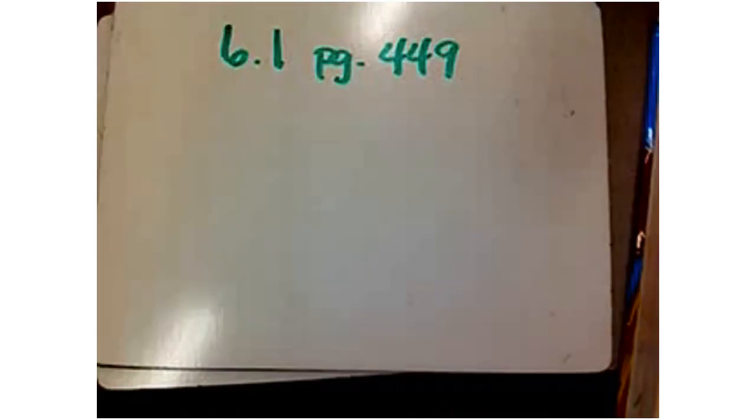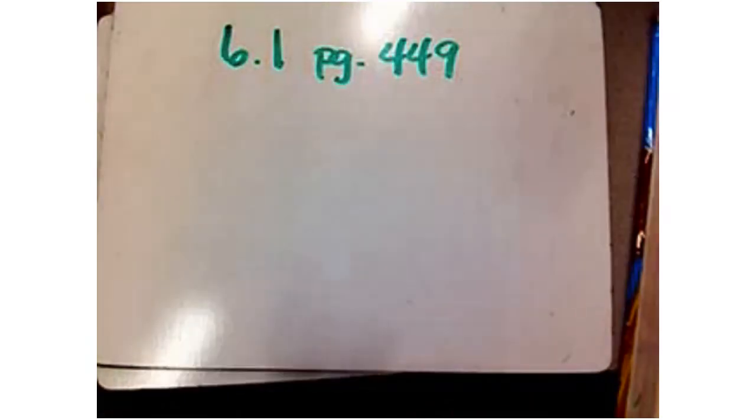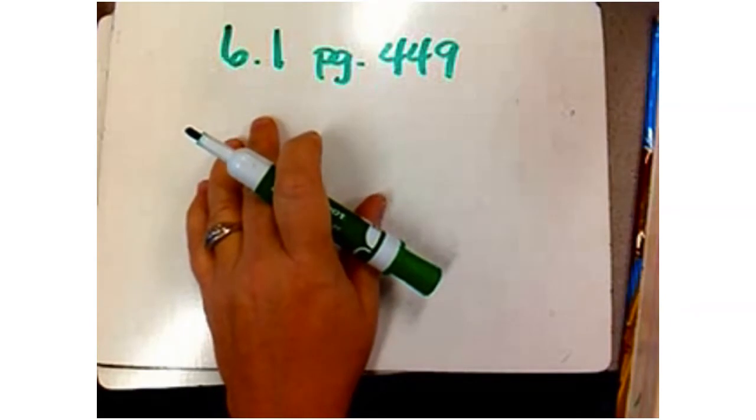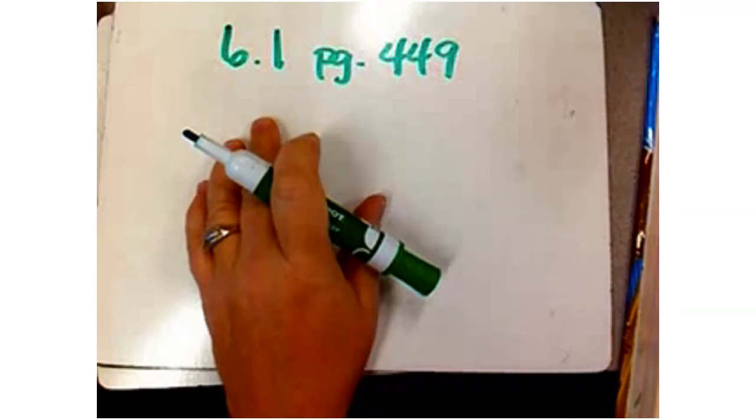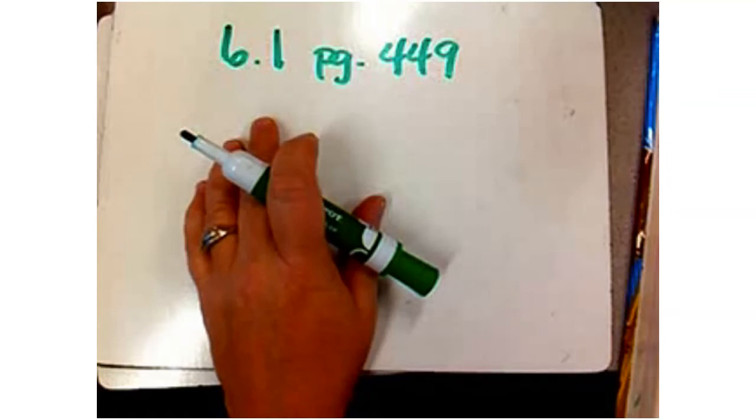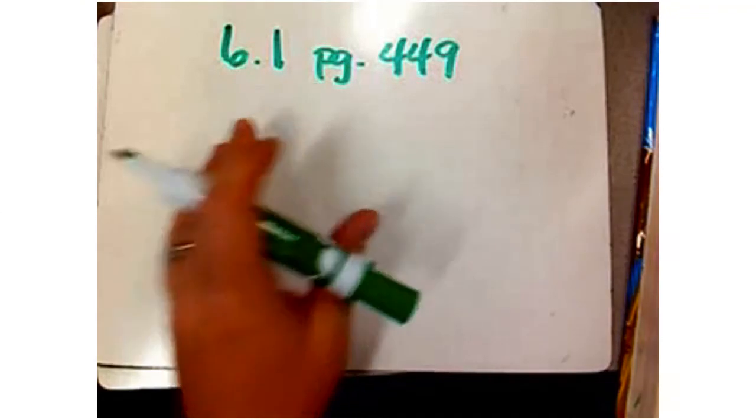All right, we're recording now for 6.1, Introduction to Ratios and Rates, found on page 449. This is the pre-algebra text for CAP045, Introduction to Ratio and Rates. And it goes through a couple of definitions. Ratio is just a comparison, a quotient of two quantities with the same physical units.